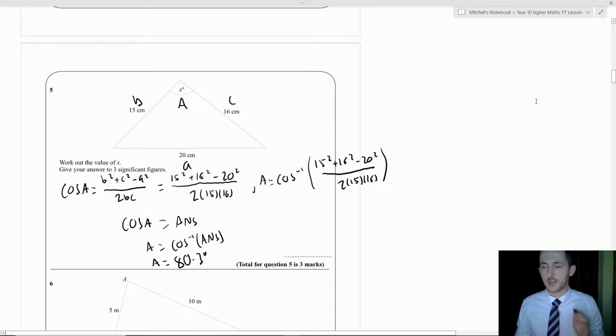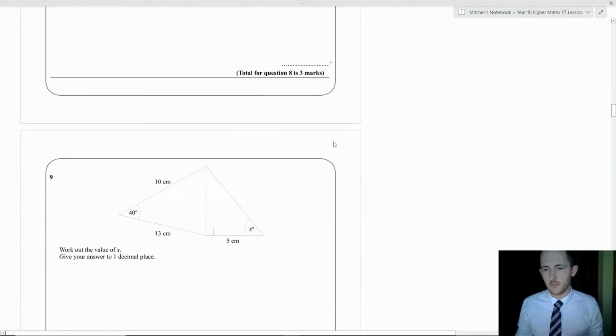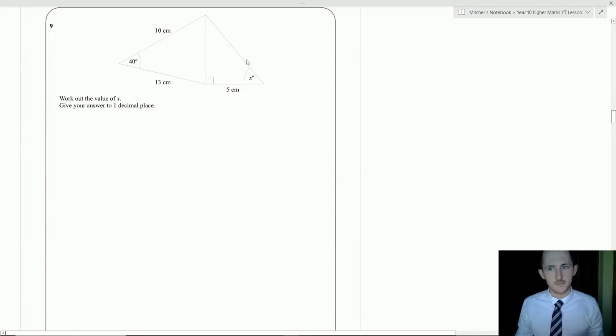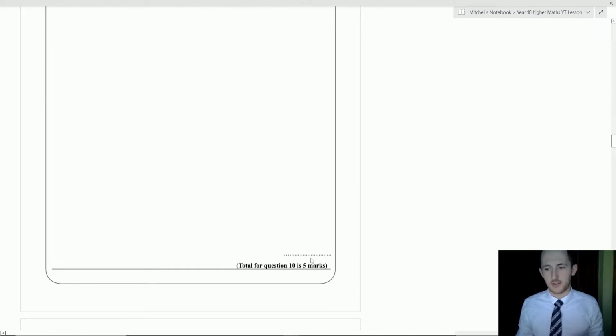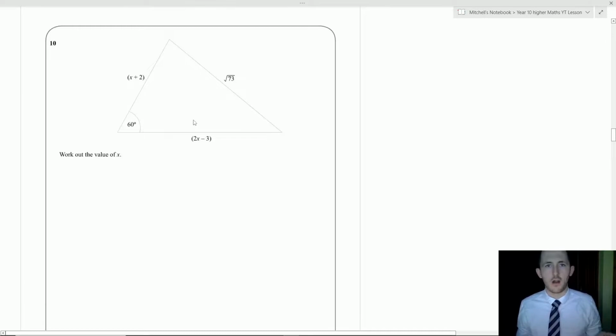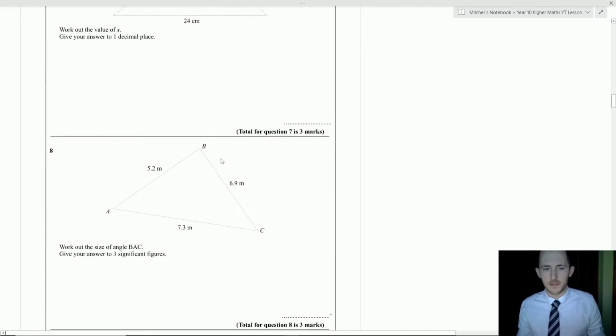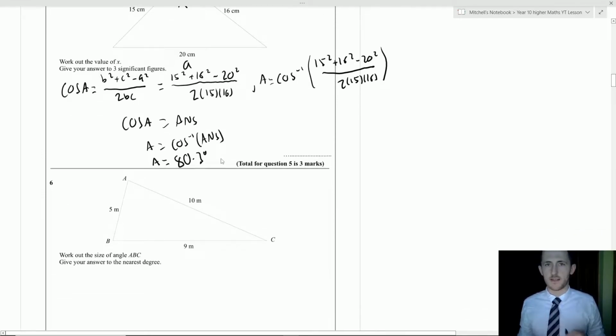However, I have a question later on which is the very end of the higher paper, and it's one of those kind of unseen parts. So 10% of your marks needs to be unseen, so where they throw you in a situation that you haven't seen before. Okay, so to give you a little preview of that, it would be a question like this towards the end, but something that's right at the end is something like this. This is literally a 5-mark question. It would be literally the last question or two. Okay, but the ones I'm doing at the moment, roughly the middle. But yeah, we're going to get into some more interesting ones in a second.